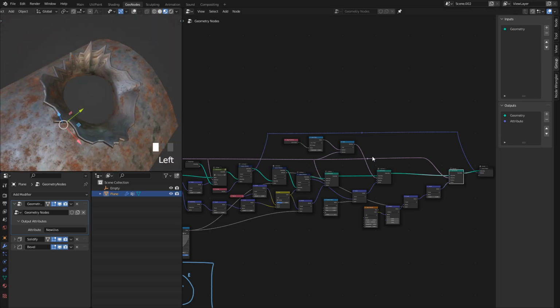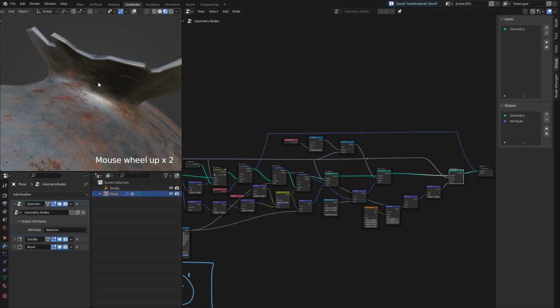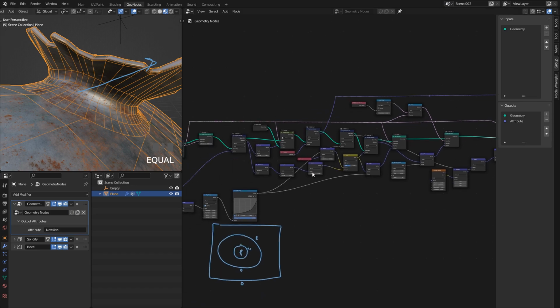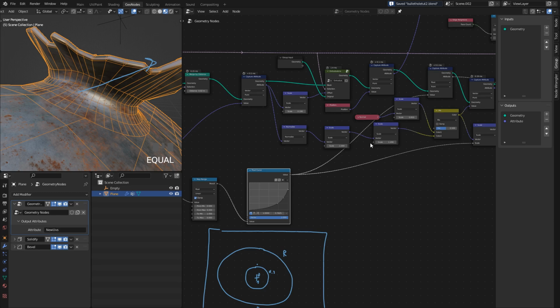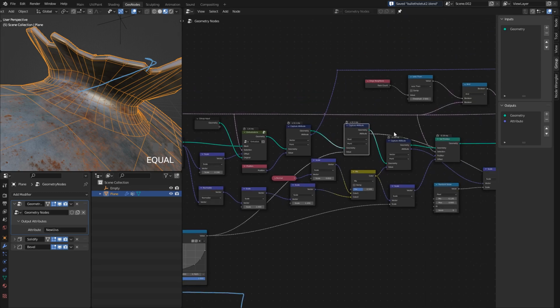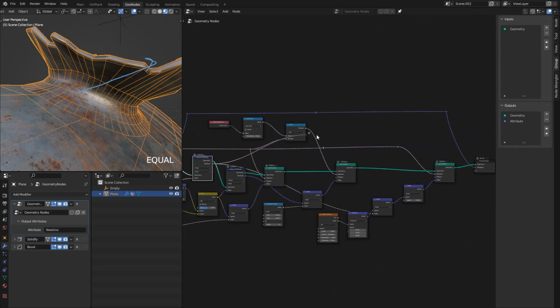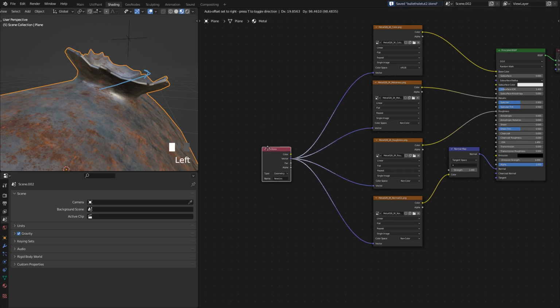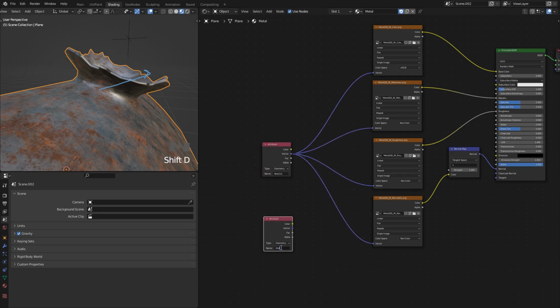Yep, and to fix that, I actually need to output one more bit of information, which is the distance from the edge of these points. And remember, I got that out of my float curve inside this capture attribute, and all I want to do is output that in the end as well. If I plug that out just like this, and in here I will call it dist for distance, I hop into the shading editor, and with another attribute node I can bring that in, just dist.